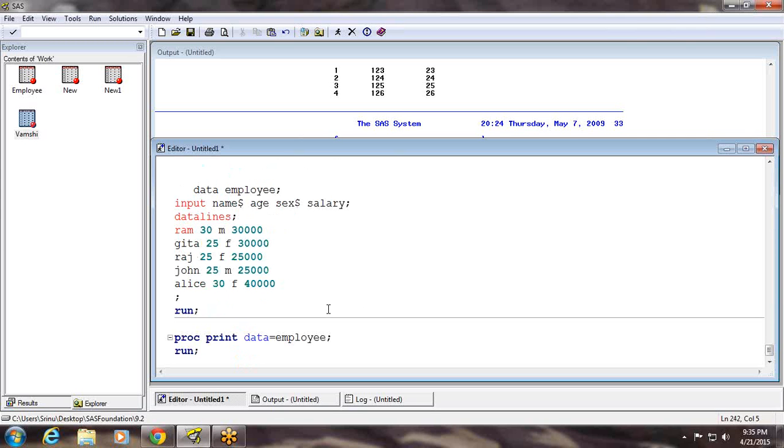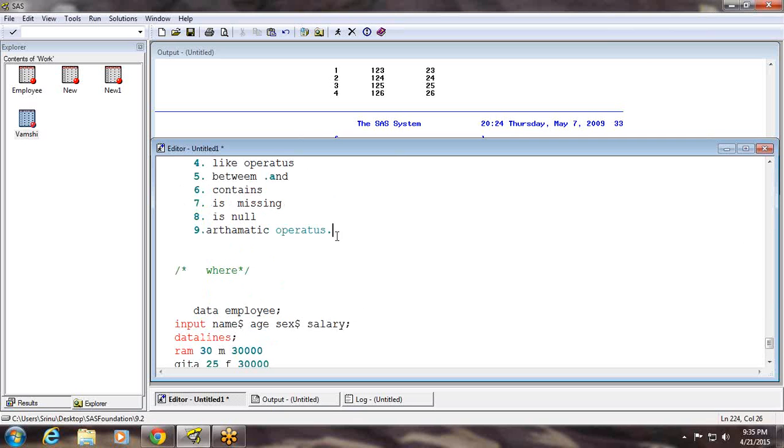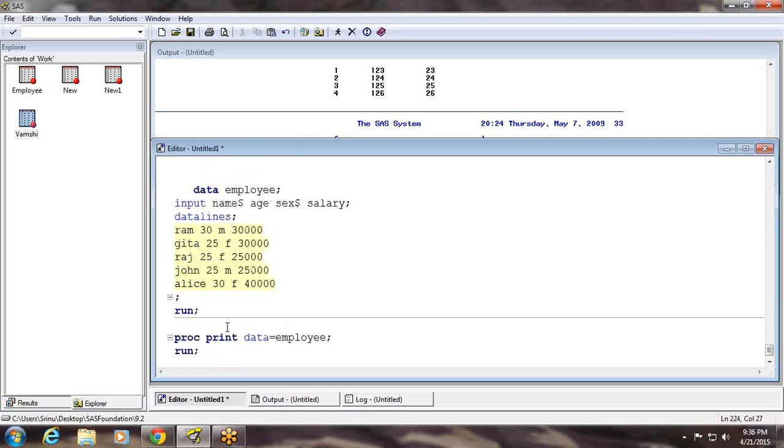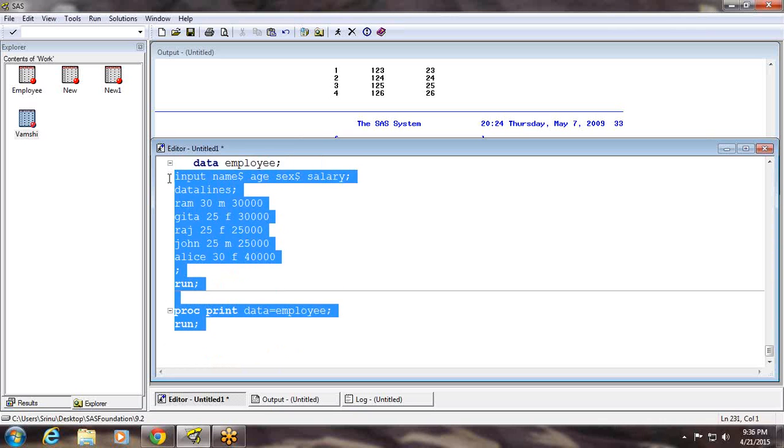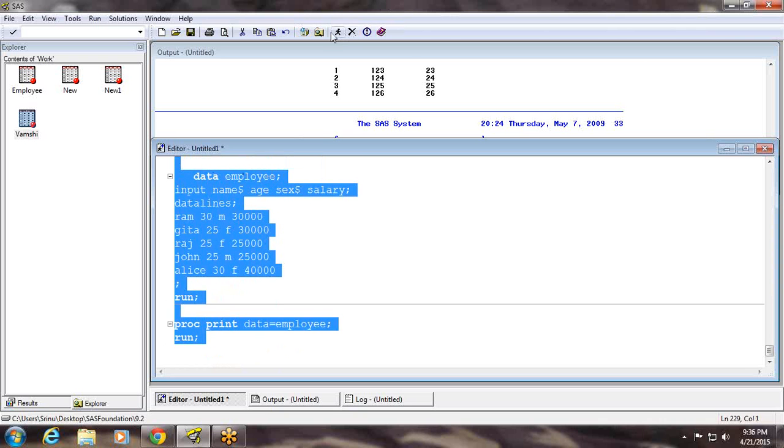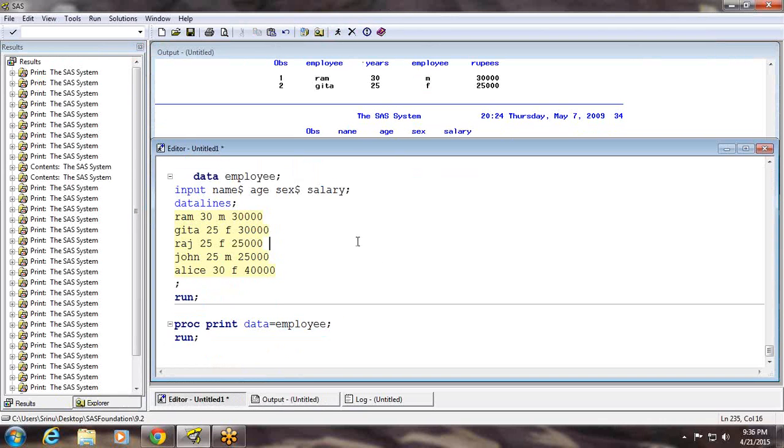The data set has been created here. So just run this data set. One more time, run it.